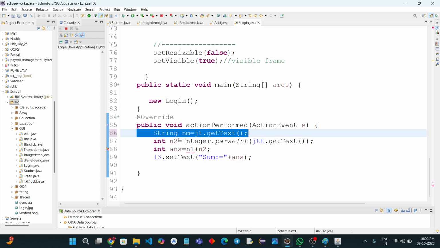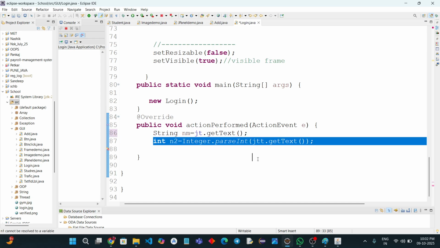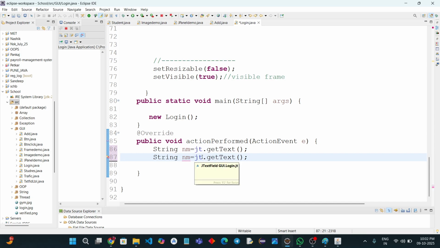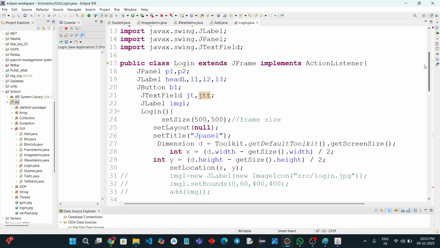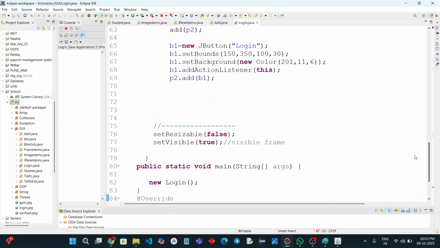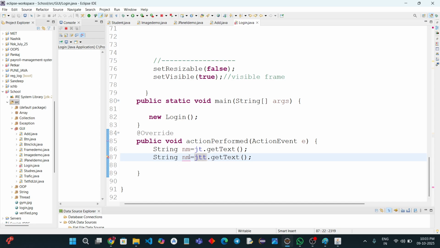In a similar manner, you can have JT2 maybe, or what is it, JTT. Yeah, it is accepted. Let's check. Yeah, it's JTT. JText, please. And this is your password. Now, whatever username and password is entered by the user will come here.